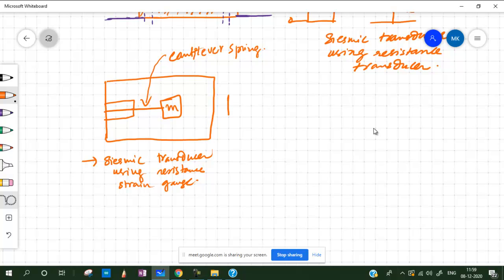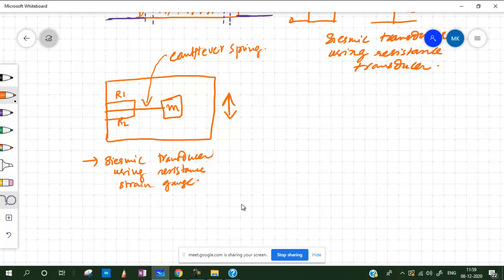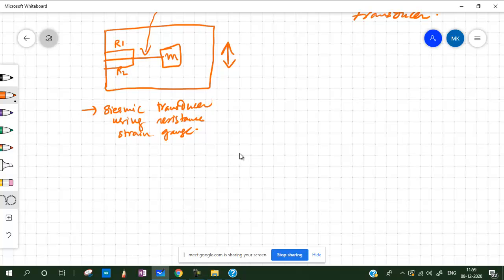So as the body moves, the mass will go up and down accordingly, and this cantilever will deflect because of being compliant. Accordingly we have the strain gauges mounted here, whose resistance will change as per the deformation, and then using a Wheatstone bridge kind of arrangement, we can measure the amount of displacement, which corresponds finally to the displacement or the acceleration amplitude.